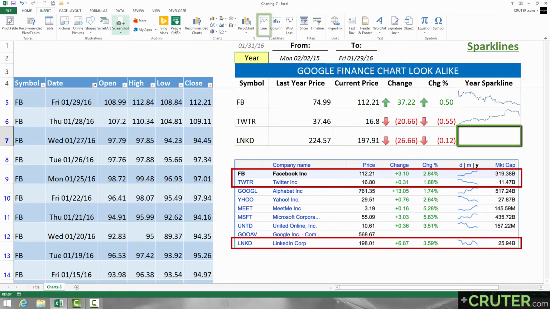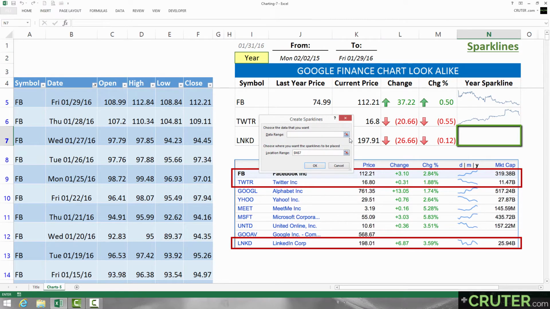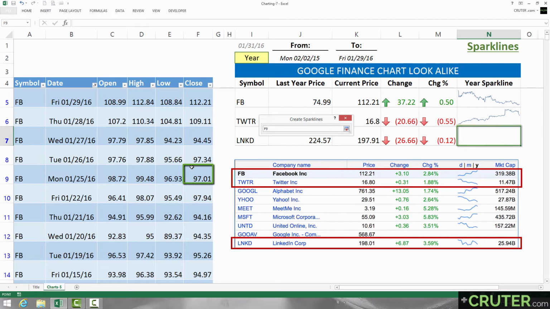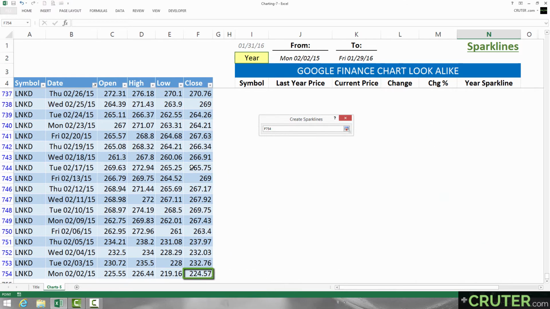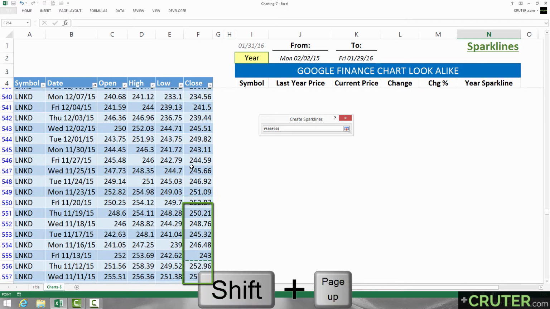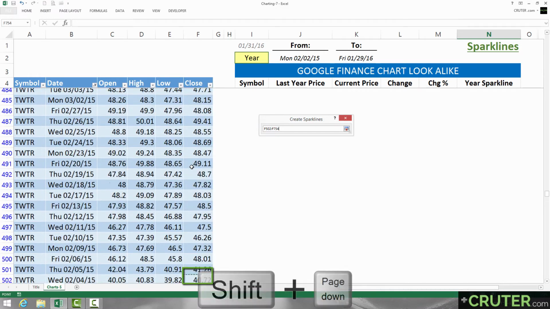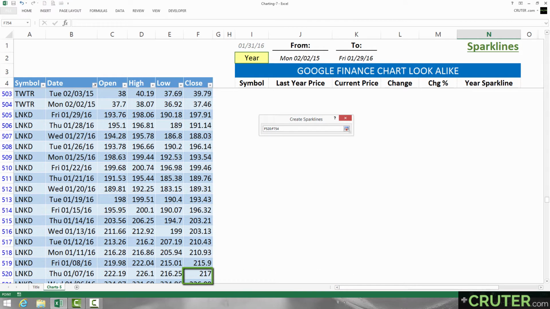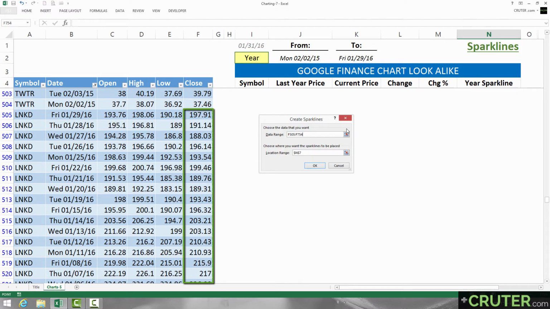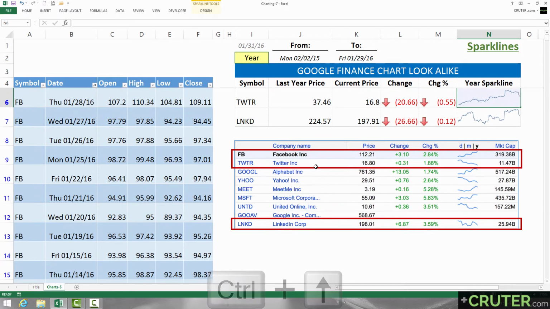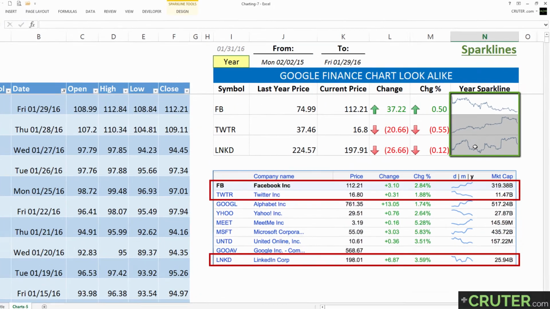So Insert tab on the ribbon, same thing, line. We're going to grab the data range for LinkedIn. This time, let's just select here, Control down to get to the bottom of our page, then hold Shift and pop up using page up. So page up a bunch of times, holding Shift, and there's Twitter. So pop down a couple more, and then find this one right here. So I'm going to go 505 to 754. I'm going to pop out, hit OK, and pop back to the top. So now I've got all of my graphs.